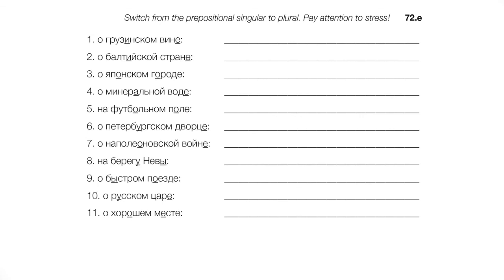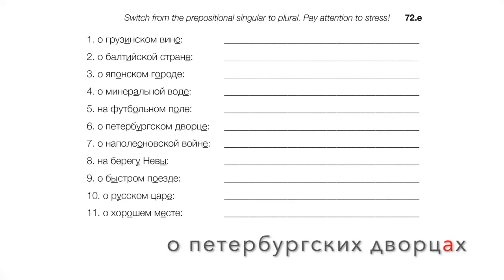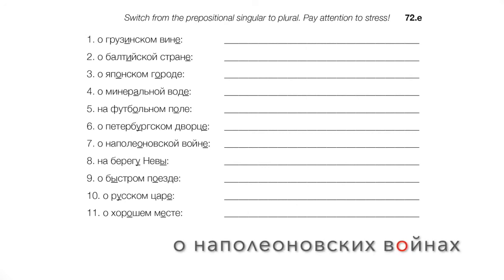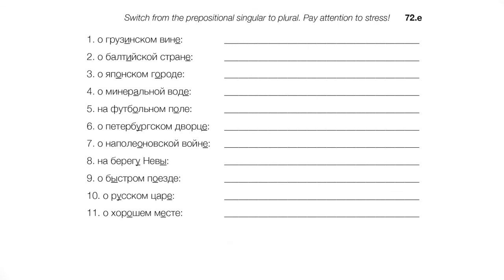Шесть, about the Petersburg station. Okay, this is a mobile vowel noun, so вокзал, no, вокзал gives the same pattern in the singular, and same thing in the plural here, it'll be о петербургских вокзалах. Семь, about the Napoleonic War. Plural usually would be the Napoleonic Wars. О наполеоновских, sorry, I misspoke. О наполеоновских войнах. So война, that's a feminine in stressed, that'll tend to jump back in the plural, войны. And so we get о наполеоновских войнах.